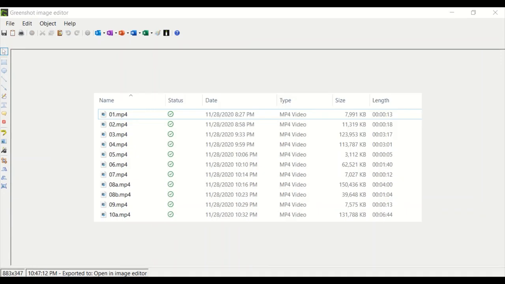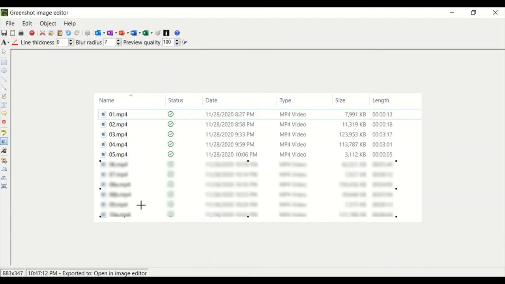Now that we've finished annotating and adding drawings to the screen, I've cleared them all here, but now it's time to finish off the screenshot. So the first thing we may want to do is use this obfuscate button here, and you'll want to do that for one of two reasons, but let me first show you what it does. So let me click on the obfuscate. There's two different types. I can pixelize or blur. I prefer blurring.